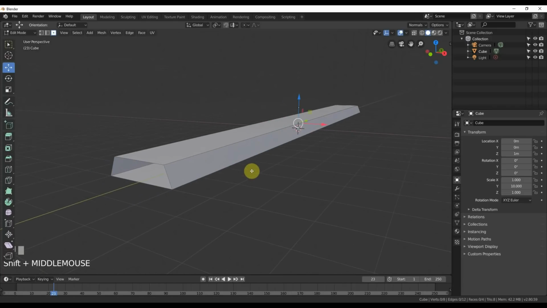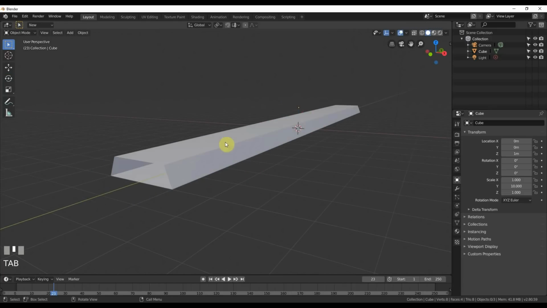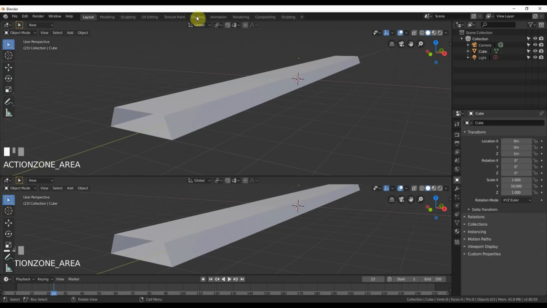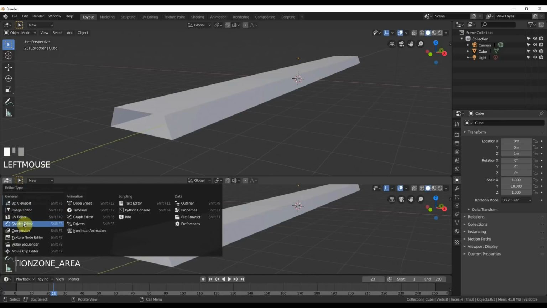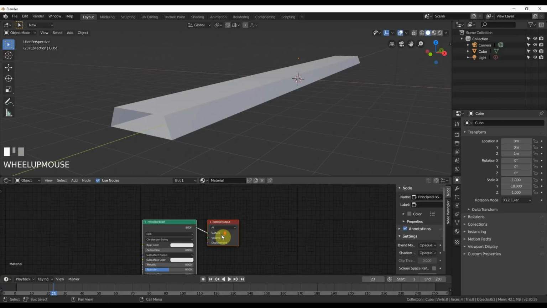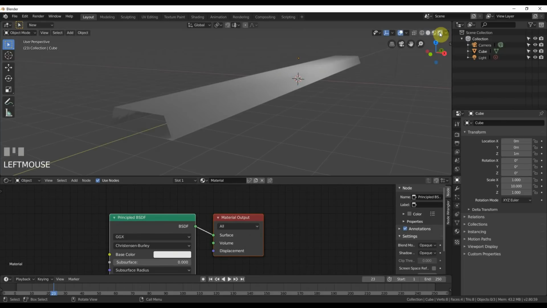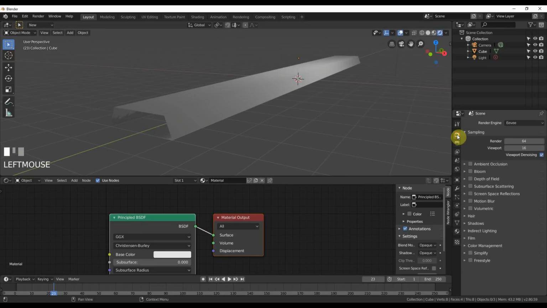So now I'm going to shade the tunnel. To do that, I'm going to hit Tab to go back to object mode. Then I'm going to go down here to this little corner and pull this up. I don't want to use the shading, the look dev area here. I'm fine just doing it this way. So I'm going to change this to shader editor, and I'm going to build out the shader for this. To see what we're going to be looking at, I'm going to change it to rendered mode. And now we bounce into Eevee. So you can see I hit this little button here, we're in Eevee.